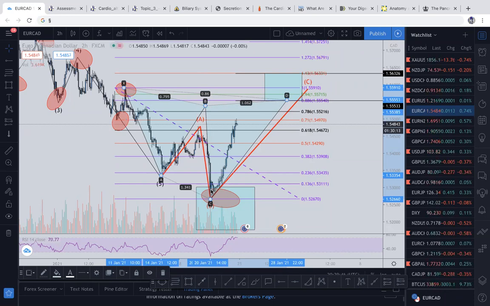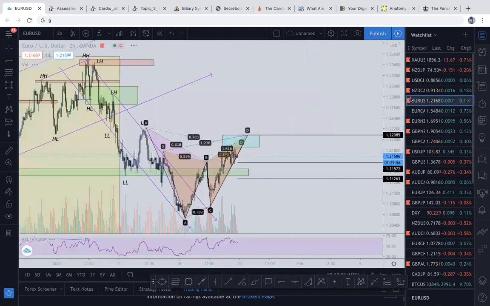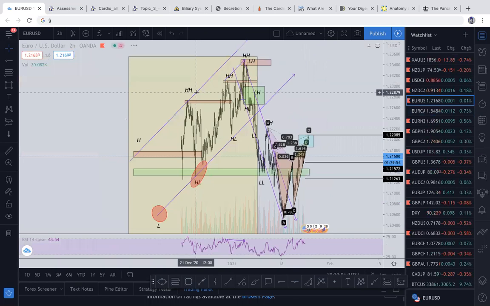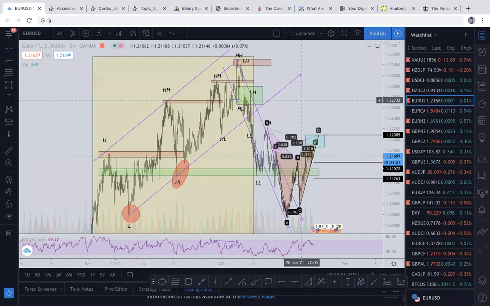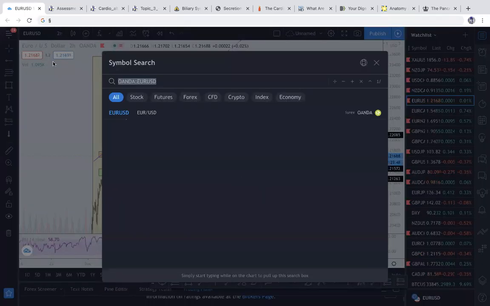And the thing about sharks is that you do not have to think about the measurement that is going on at B, so most of the time cipher patterns can be shark patterns. That's the reason why, if you remember, there was a trade we had on EURUSD. Who remembers this trade? Let me clear the chat. Or I'm just going to pick another one because I have lots of information here.